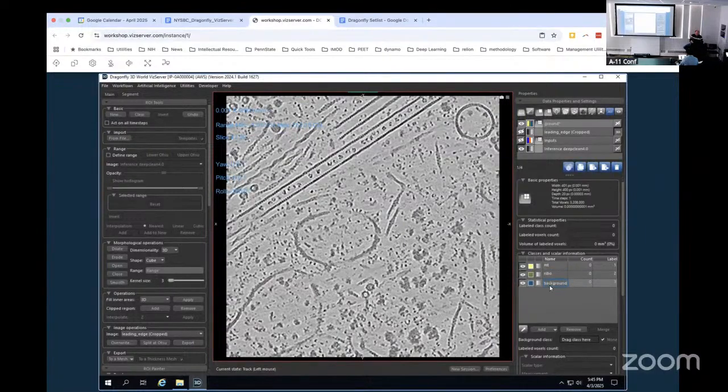I'm going to call them microtubule, ribo, background. Now, if you're particular like me about the colors of things, this is a good time to change them, because as soon as you train your network, it has colors built in that it likes to output, and it'll always output those colors. You'll have to manually change them every time if you don't want them to be that color.